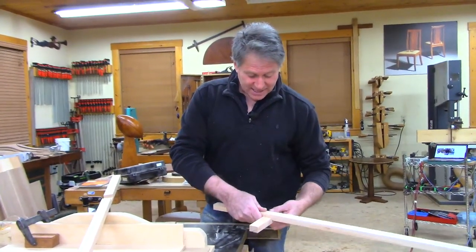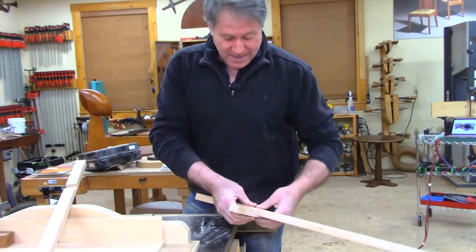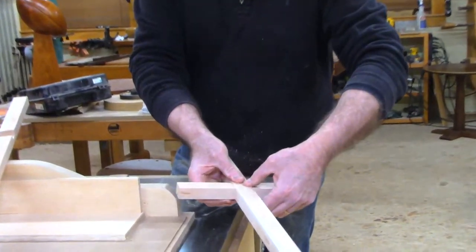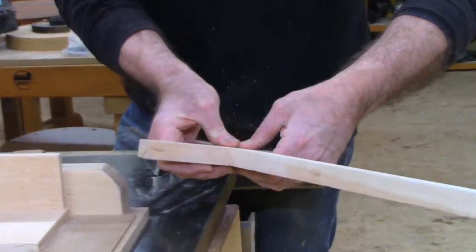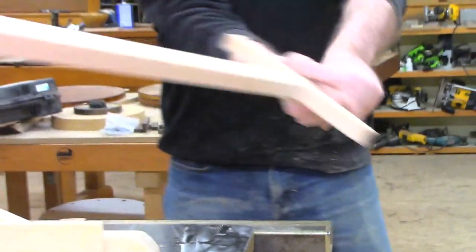Same method. So check this out. Now that you've got it lightly sanded, you put it together. You've got to get it lined up right. And then it presses together so smoothly. And there we have it.